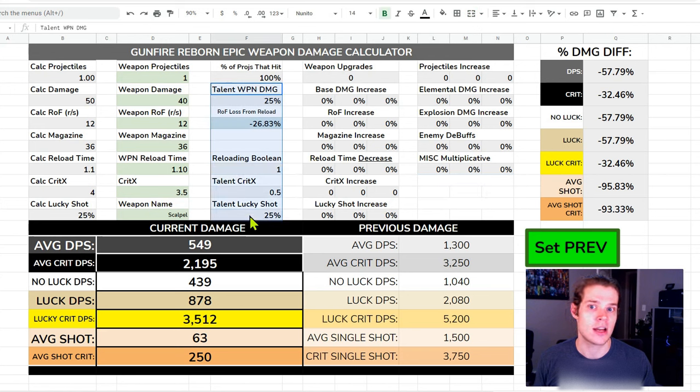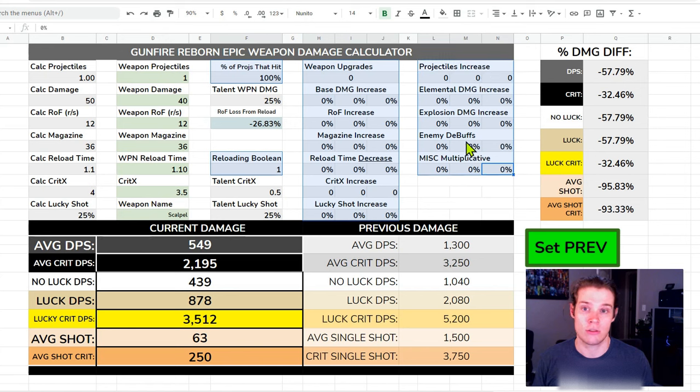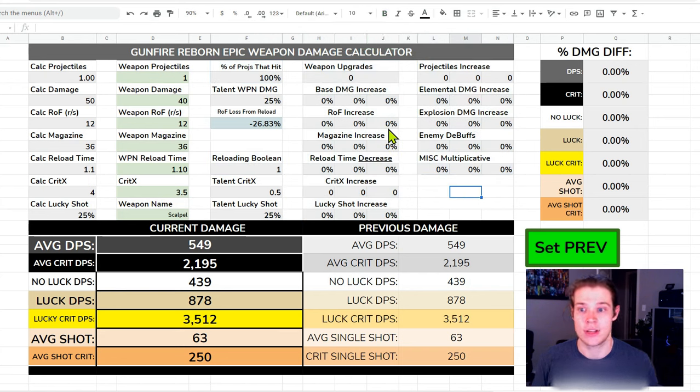This type of stuff, the talent stuff here, is not really for editing. Neither is the rate of fire loss from reload. These are all sort of intermediate calculations. So say you want to do this without your talent tree, you can actually remove these things. But this is a weird one. We'll come back to that. The things that you can change and that you can look at for how your damage changes is all of this. This is going to come out and actually show you how your damage increases and is changing.